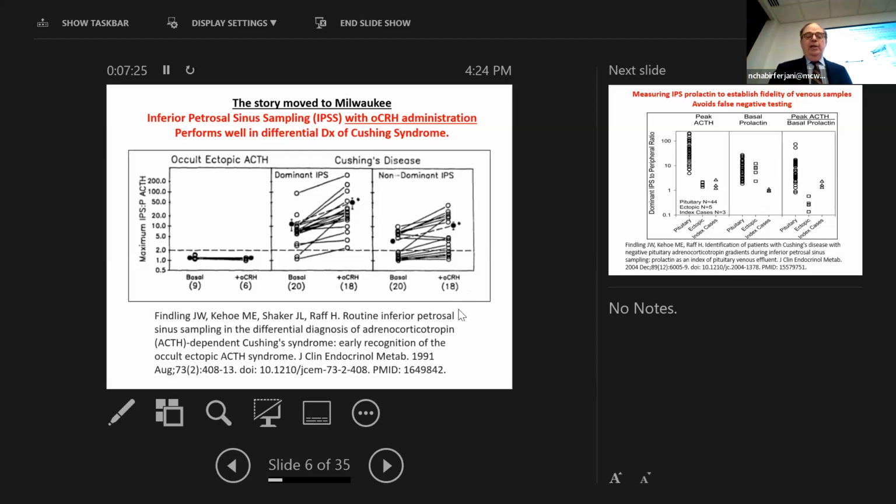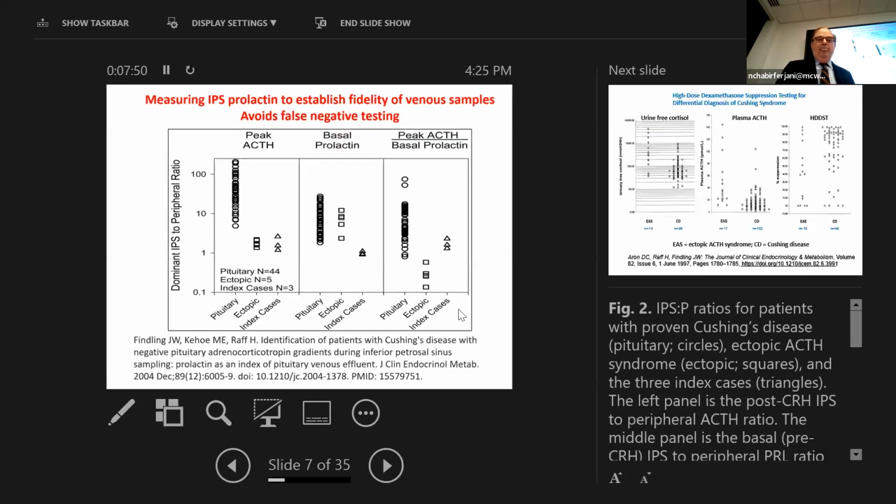This was published in the same year, almost within the same month, as the big NIH publication that was in the New England Journal of Medicine. We had submitted this to the New England Journal. Of course, they didn't take it. I mean, we only had how many, 20 patients. And of course, the NIH had 230 patients. I'm not sure it makes any difference whether you have 20 or 230, but I guess the New England Journal liked the 230 more than the 20.